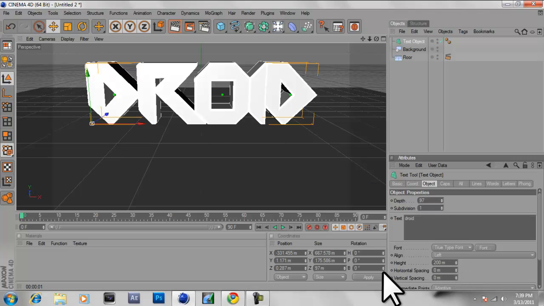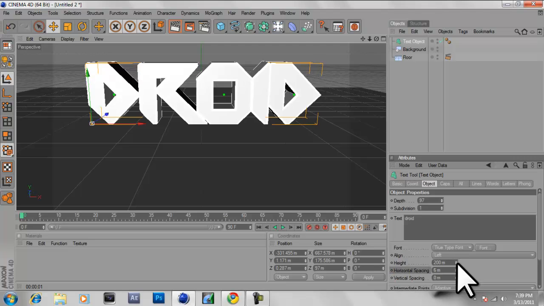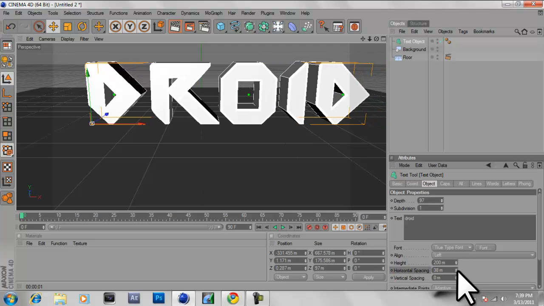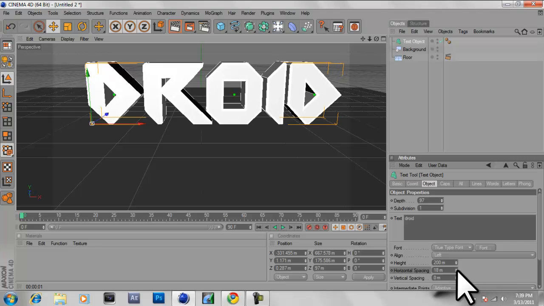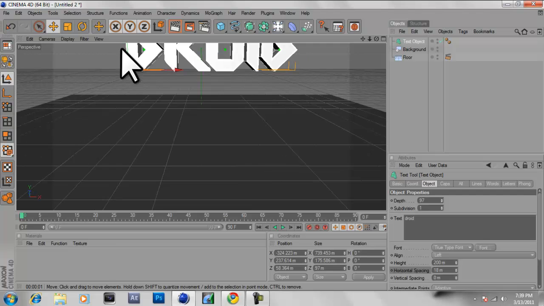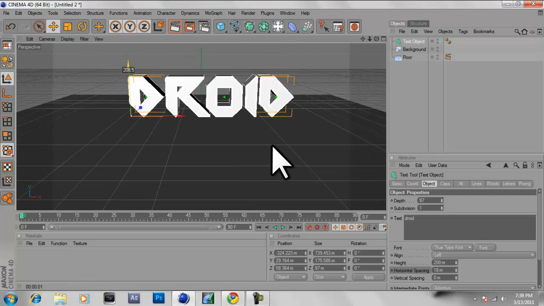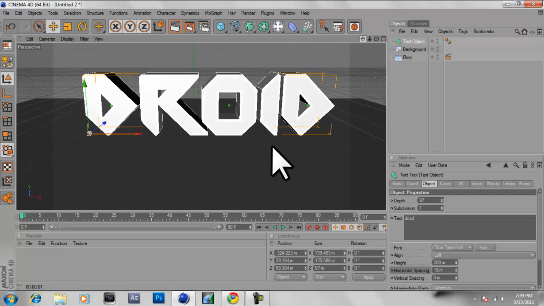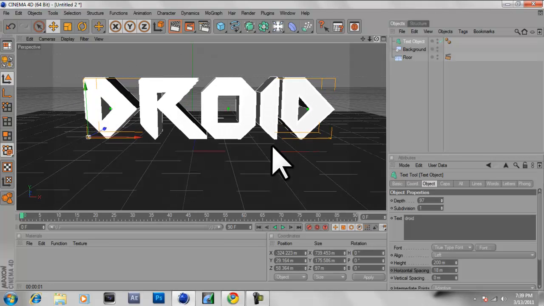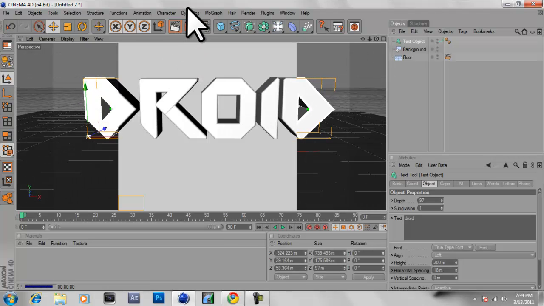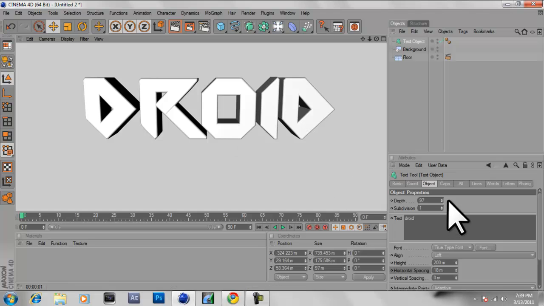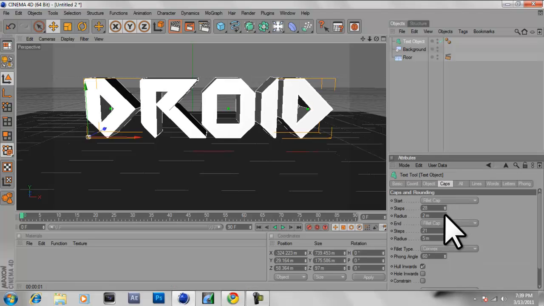Alright, so now come down here to horizontal spacing and space it out to where they're not touching each other. Yeah, alright, there we go. I think this one I'll show you guys how to make sure that your text isn't under the map in the fun way. There's a few ways to do this. And let me turn down the radius a little bit.